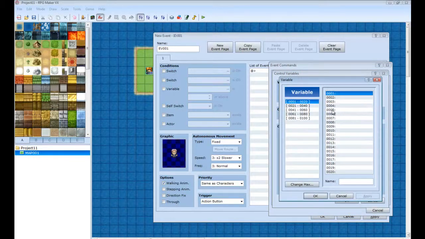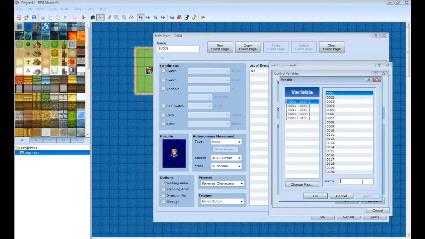Get a piece of pen and paper and just remember which number you'd put these down at. So if you've already got 9 variables in, you want to remember that 10 is equal to this variable, 11 is this, 12 is this, 13 is this. We're going to use 4 variables today.